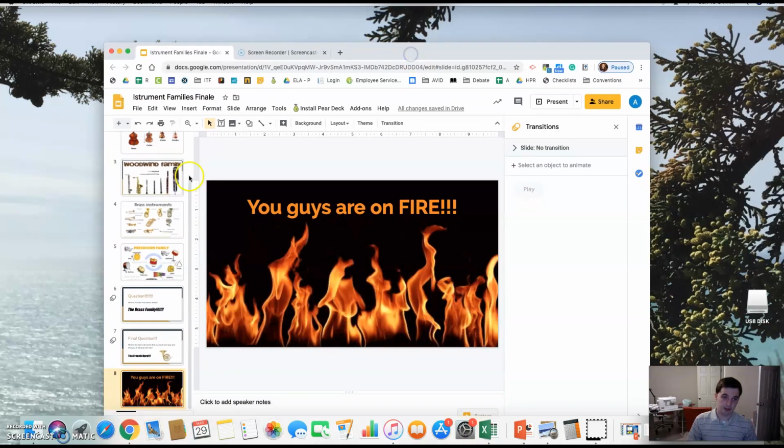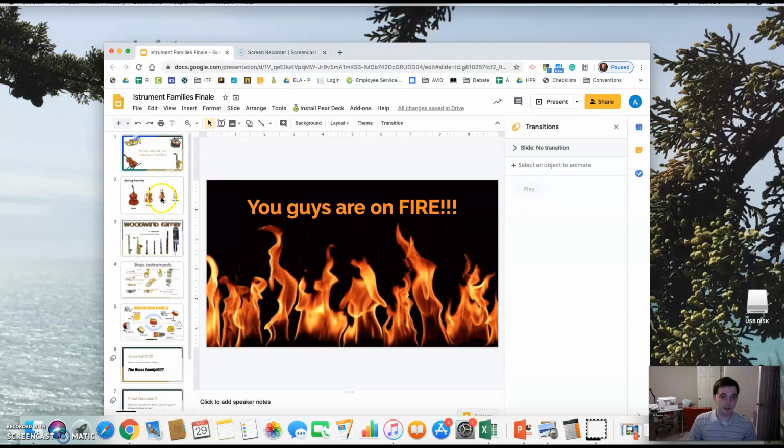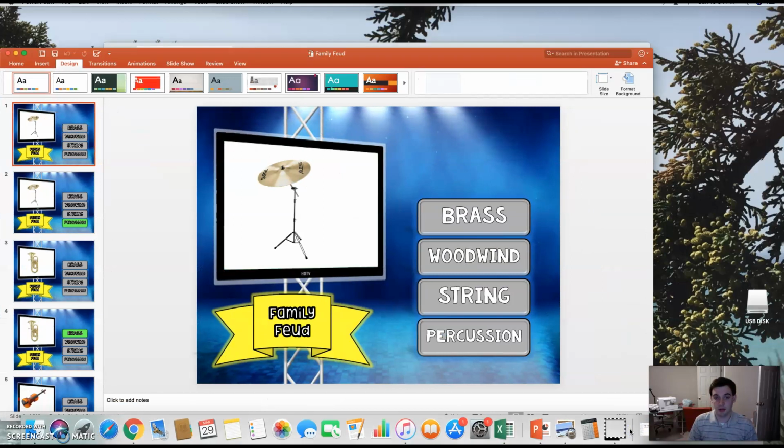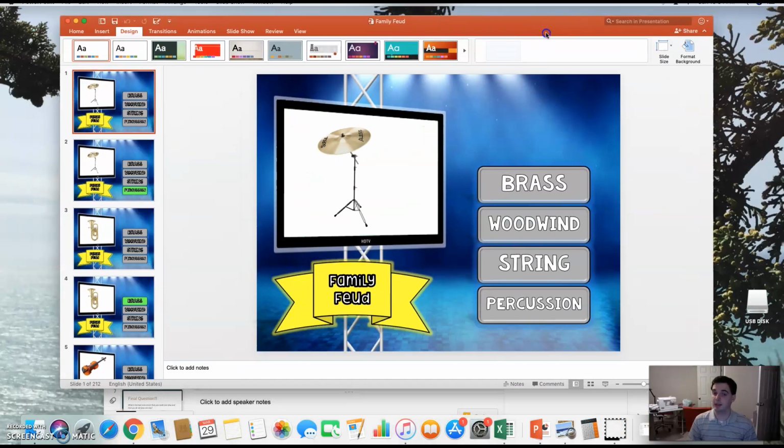Now, the families, there's so many different instruments. As you can see on here, you guys did so well and you identify them so well, but sometimes it's hard to remember the names of all these guys. But I have another game for us where we can learn more about these names as well as their instrument families.